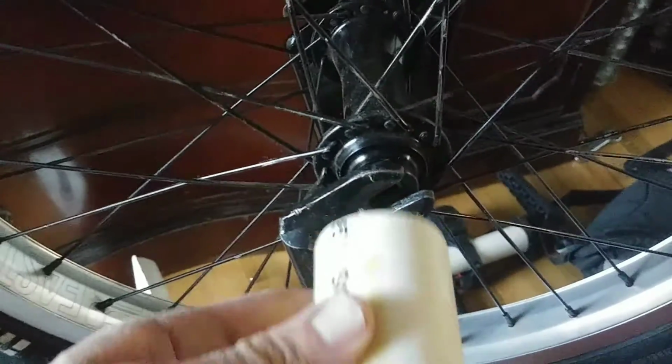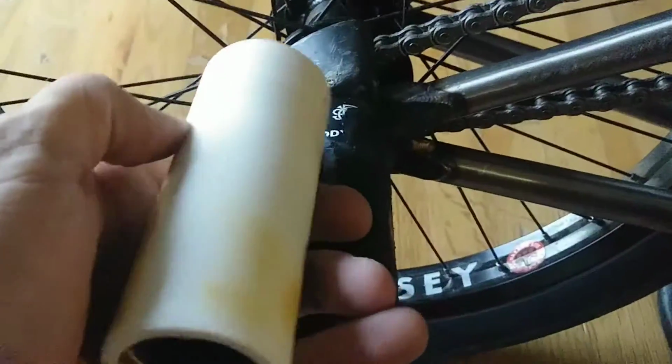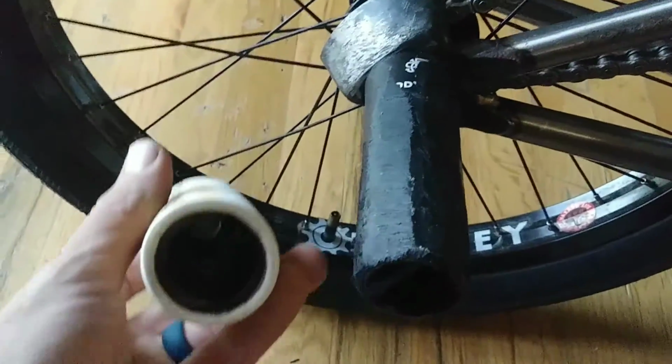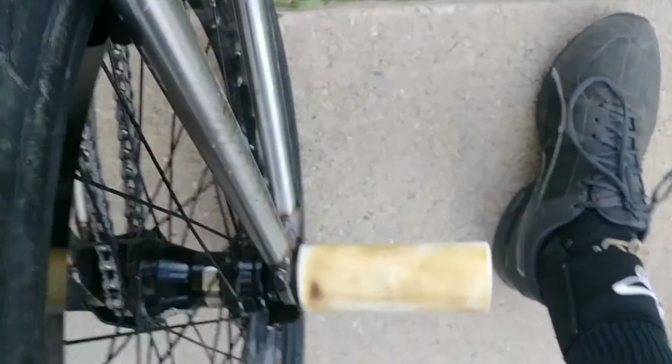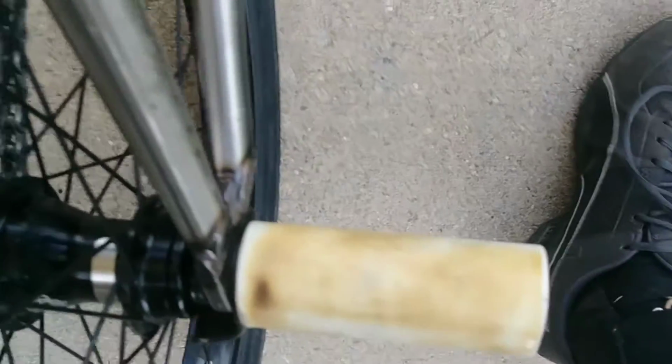Now, some of you might have clearance issues with your dropouts or whatever. These are R25, so they have a little bit extra peg clearance, so I shouldn't have a problem. And the dropouts on here are modern dropouts, so they're kind of made for bigger pegs to begin with. So let's mount them up. Kind of not a bad look, I'd say, with the black frame. It's kind of like a nice bone color to it. Let's see if they work, though.